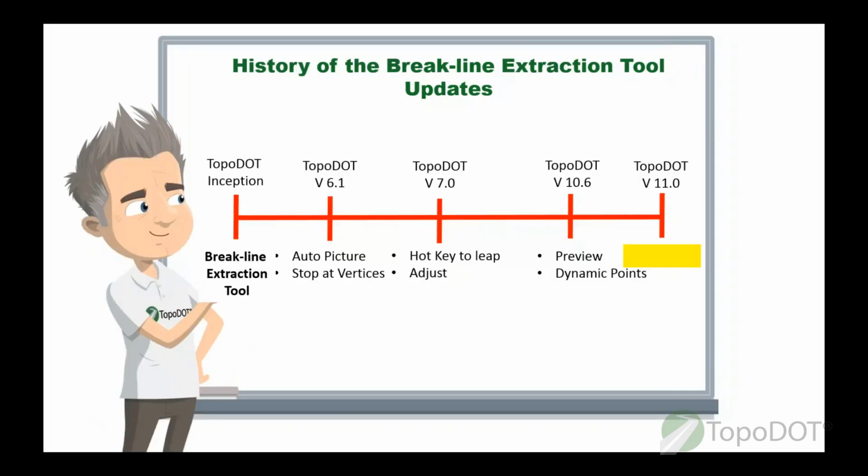As you can see, the breakline extraction tool has been a part of TopoDOT from the very beginning, and we've updated it over time to speed up the breakline process. Even though we introduced the template extraction tools a couple of years back, you still rely a lot on the breakline extraction tool. So we've added the AutoFit feature.